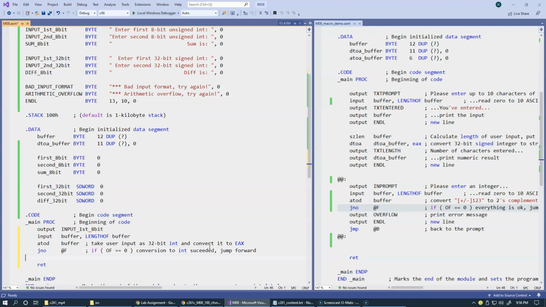If it did not succeed, we can print an error message like this. Output: bad input format, input could not be converted to an integer. Then we can also print a new line.